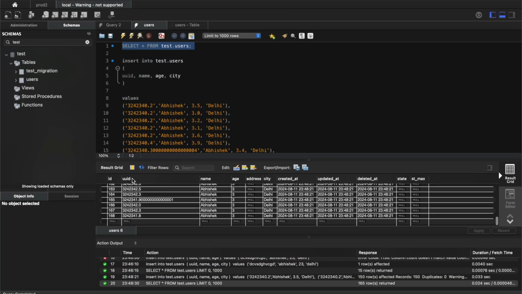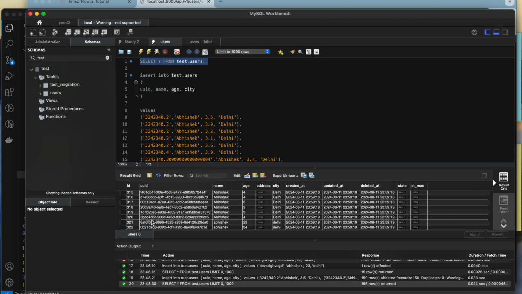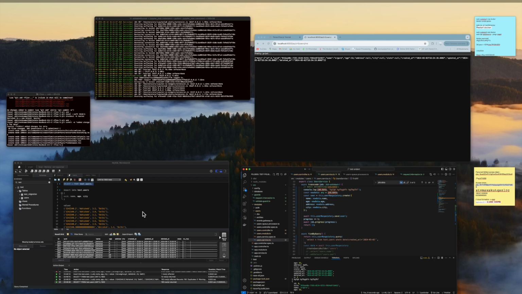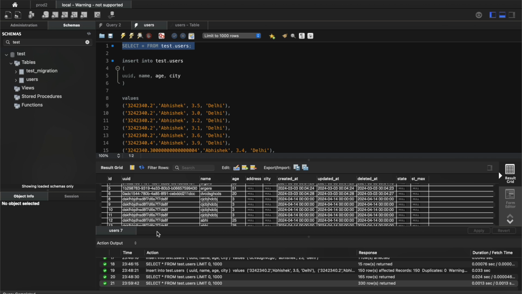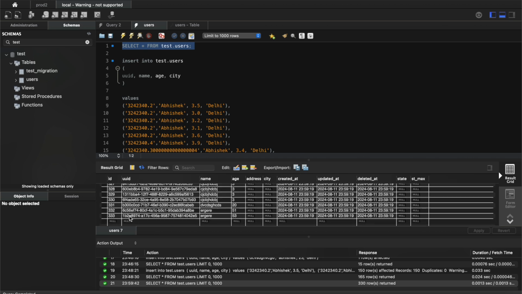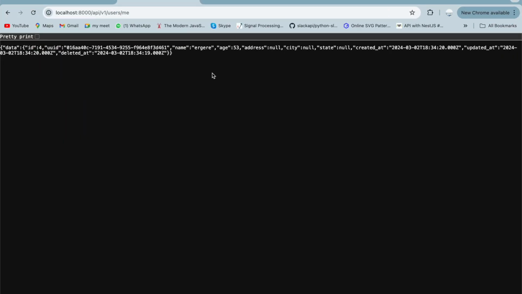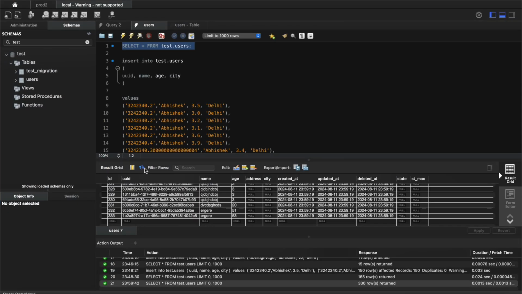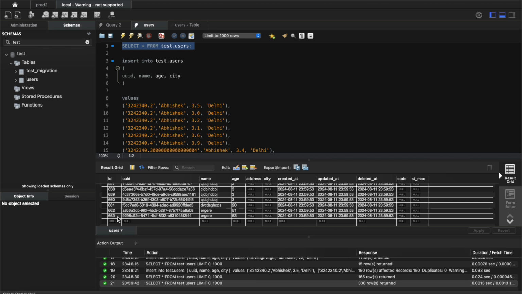I had 168 before, and now you see I got 333 rows inserted into the DB in a single shot. It just took a second, like a millisecond. If I run it again, it should go to around 600. I hit the API again, and you see it doubled the data, so now it's 663.